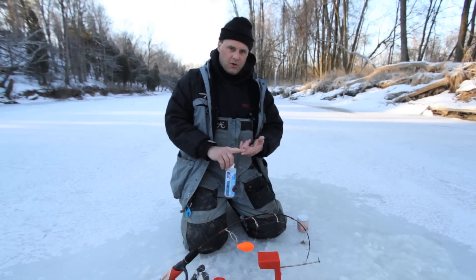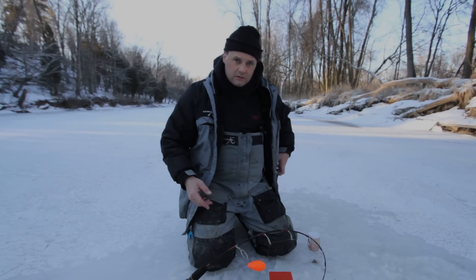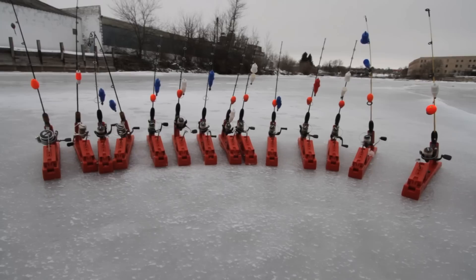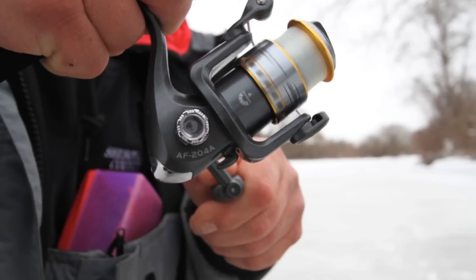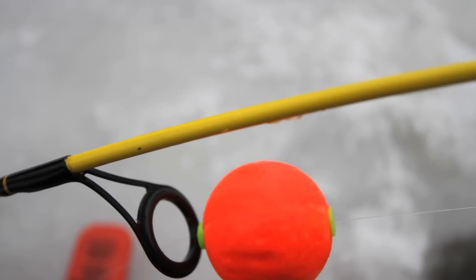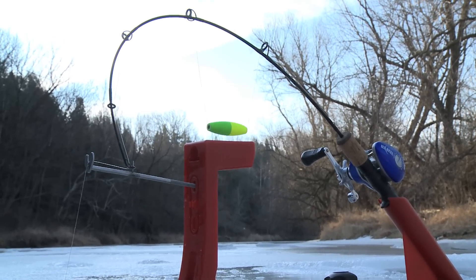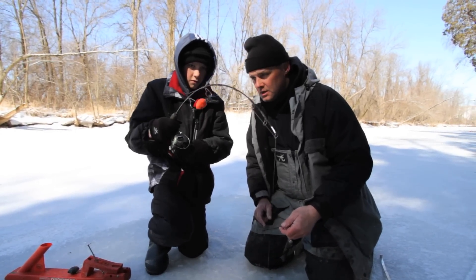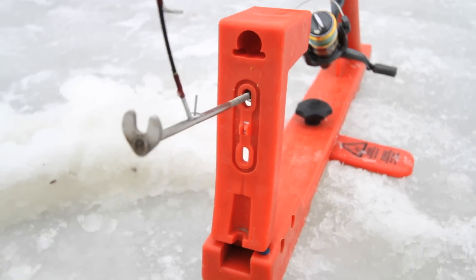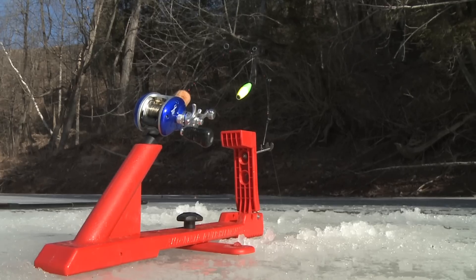You can use it with any above-water tip-up, jig rods, and we actually have it in with the Automatic Fisherman product. The Automatic Fisherman was designed out of necessity for catching more trout and steelhead through the ice. These fish are very powerful yet can bite surprisingly light. These fish are also very sensitive to light and noise. These devices set the hook much like a downrigger and allow anglers to fight the fish on traditional rod and reel. Savvy trout anglers on these winter streams often leave some slush in the hole to block the light and are very cautious about making any unnecessary noise.